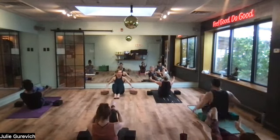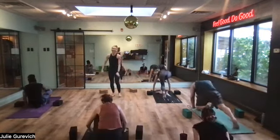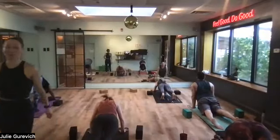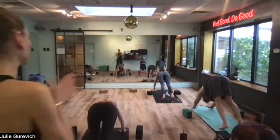Cross the ankles, step or float through a vinyasa. Or maybe it's a crawl. Up dog pulls you through. Hips up and back, downward facing dog. Take a deep breath in. Take a full breath out.